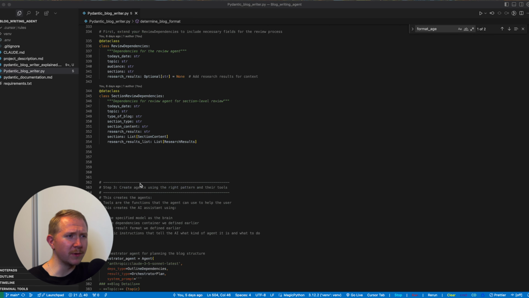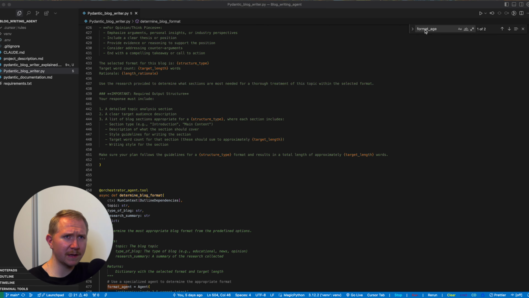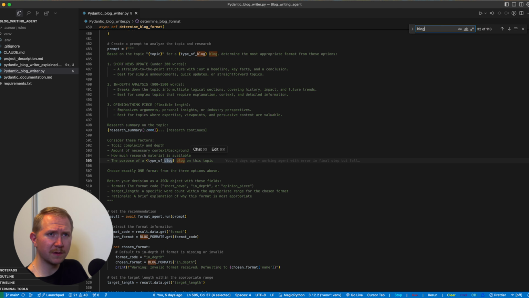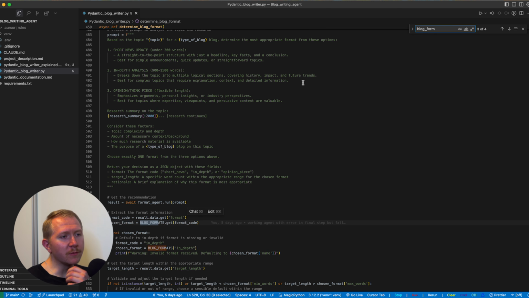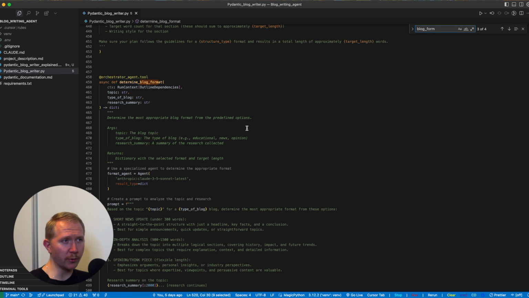So when we scroll down, we see here how it works. So how does it work? Well, the orchestration agent, which runs everything, also has a specialized agent to determine the appropriate format.